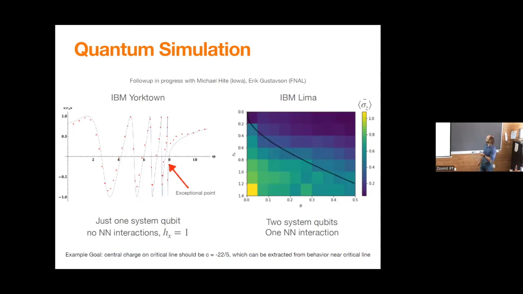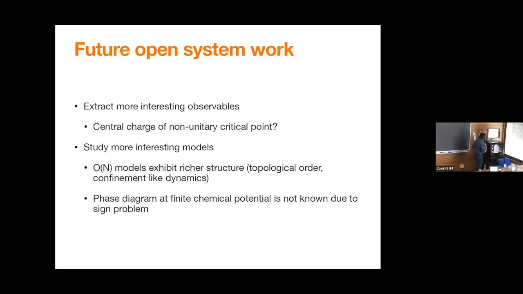And we're measuring something slightly different. It's just the expectation value of sigma z. But again, you see a clear difference in the behavior of the system on either side of this critical line. So you can actually see things that you would predict on the system, right? So we know what happens with the Ising model. The idea would now be to take some non-trivial model where we don't have theoretical predictions in the space of complex couplings. We can think of this as kind of like benchmarking, right? Do we see what we expect to see?